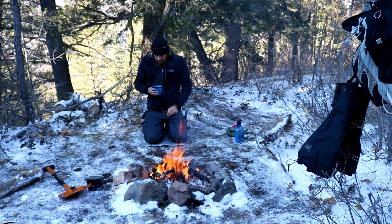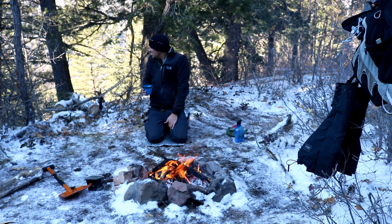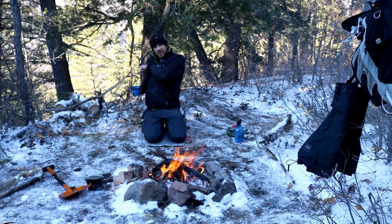By the way, it tasted just fine. Get that stick floating around in it. And it was a big stick, big charred stick. But hey, it's all good. It tastes good. So yeah, I am going to get ready and stack this.